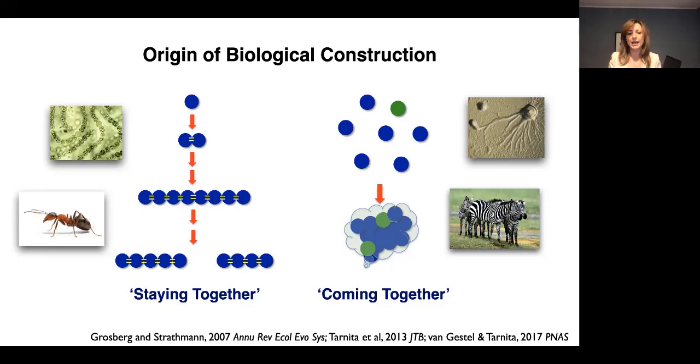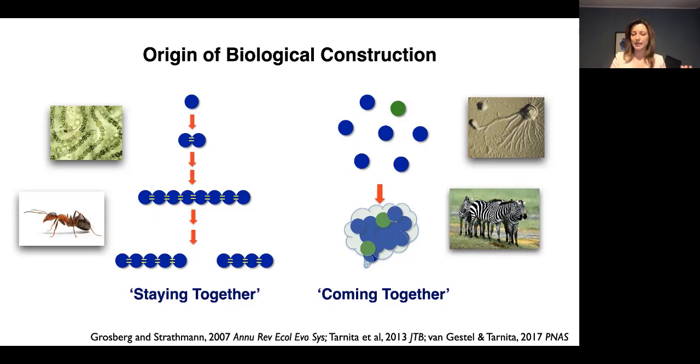So these are two very, very simple operations, yet these are the operations that have been used over and over and over. And the interesting thing about it is that it's tantalizing mathematically. It's really nice and elegant that there are two very simple operations and maybe some mixes of them. Sometimes you can have a staying together or a coming together kind of society where individuals also reproduce within the group. So you might have some elements of staying together. So you can also combine these a little bit. But in principle, they're very simple operations.